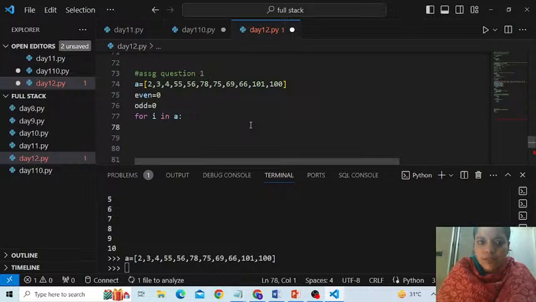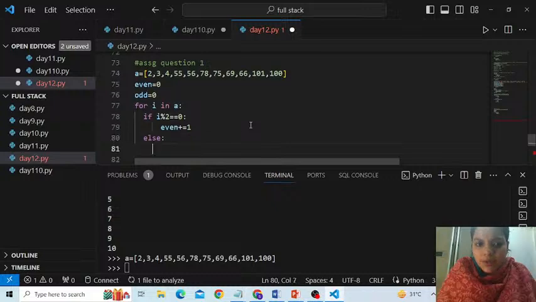For i in A, if i on dividing by 2 gives me output 0, I want to increment even by 1. And suppose if it does not give output as 0, I would like to increment odd by 1.